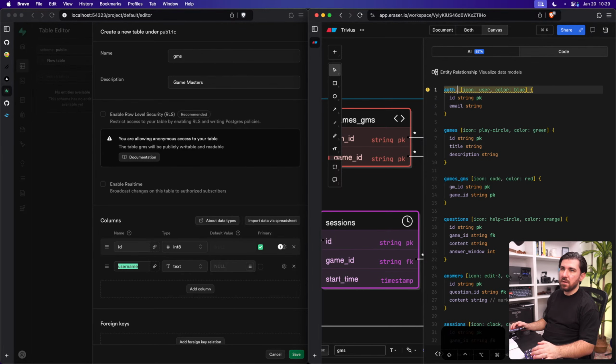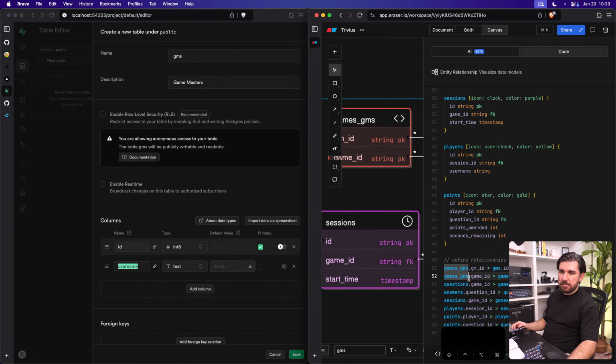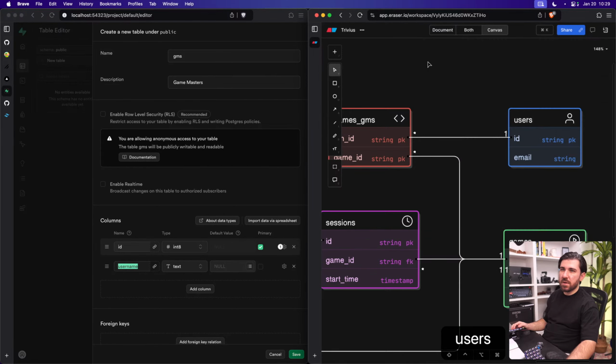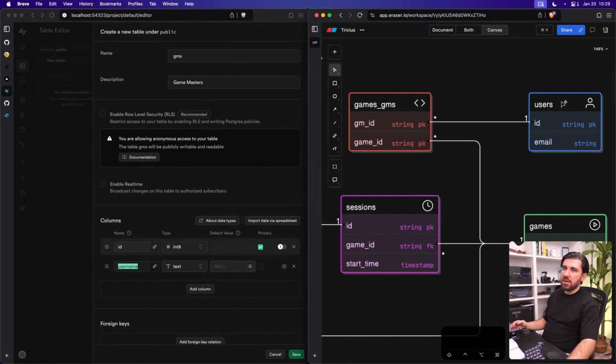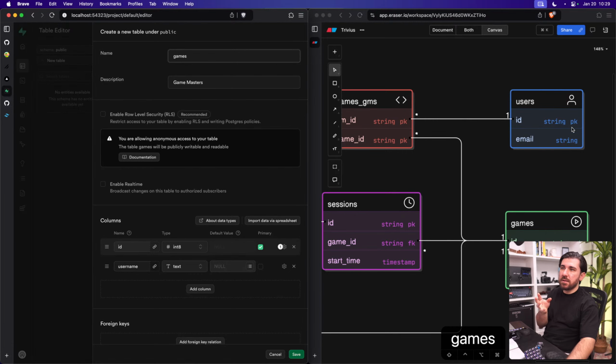Oh, damn it. Okay. We'll keep this as users, but we will refer to users as game masters, GMs. So we're not going to create the table. We're just going to create the games now because we already have the users table, and then we'll connect the games to the GMs.